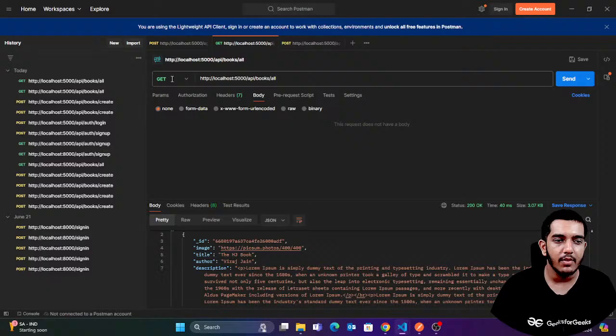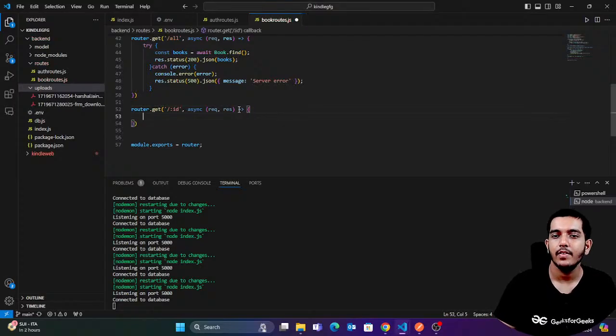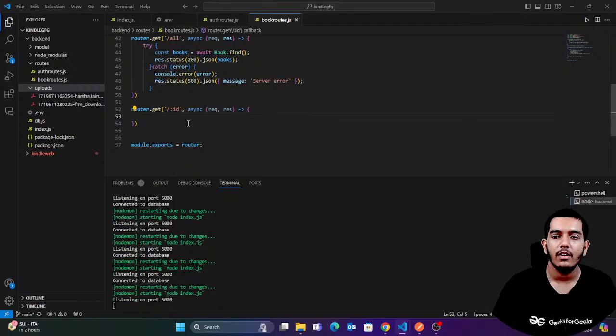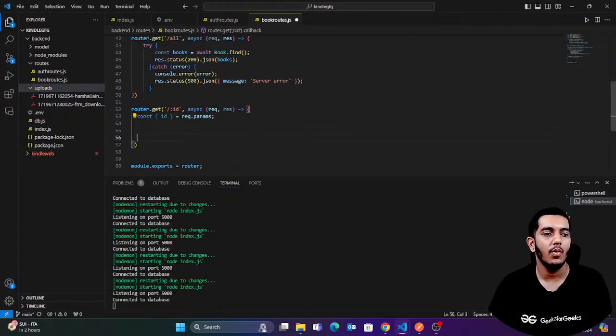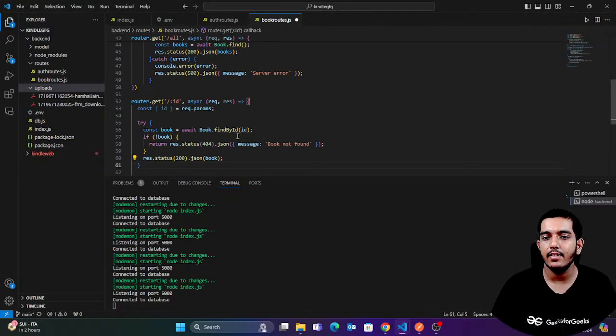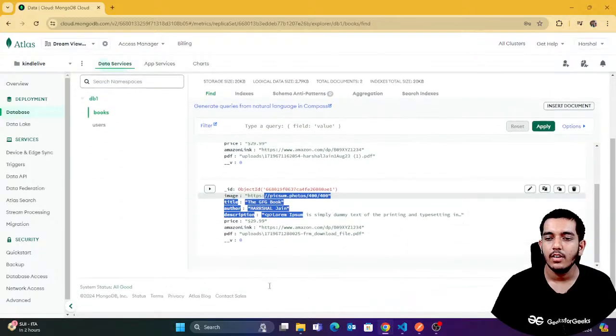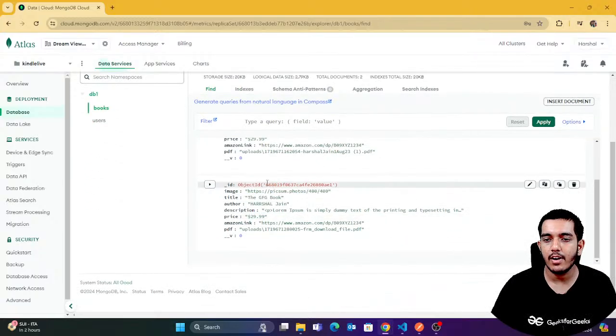Now guys, similarly we're gonna call one specific book with the help of the object ID. What ID? You're gonna provide the ID in the params, in the URL itself, in the API URL itself, and you're gonna extract that ID. Then you're going to provide it to the try block. Inside that, I'm just gonna find that specific book by ID and just return this. What ID am I providing here? Suppose I want to get the GFG book, so I'm gonna provide its object ID in the reference. That's it.